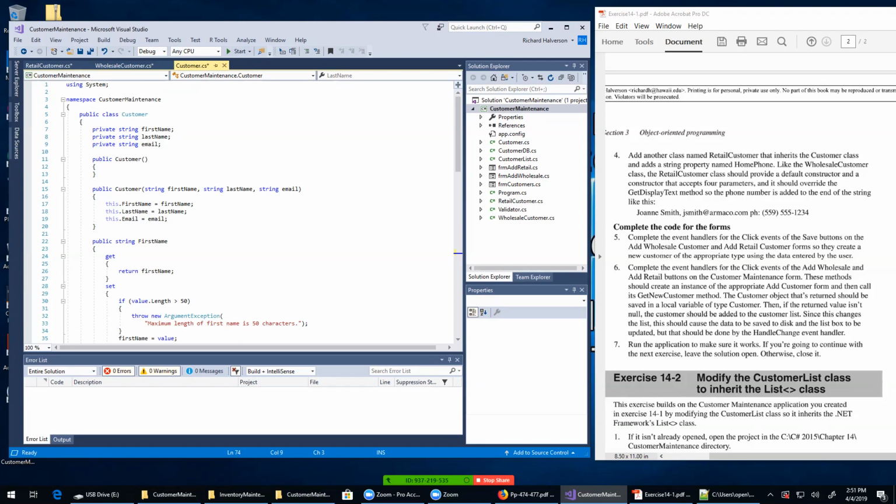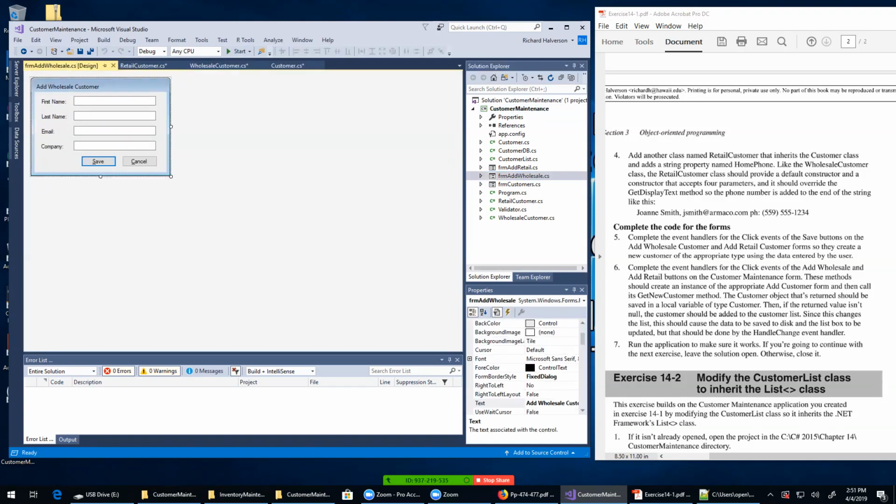So let's open up the add wholesale. That's this. And so we want to complete the save. So I'm going to double click on save.